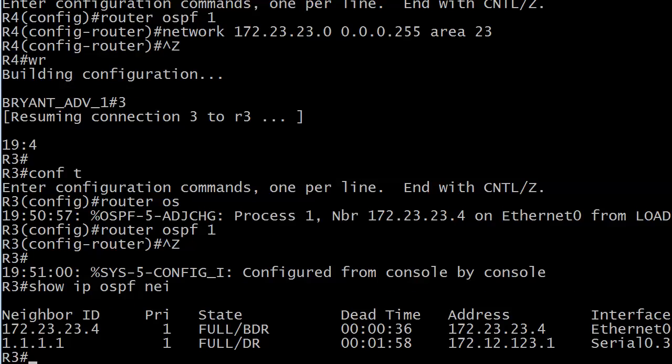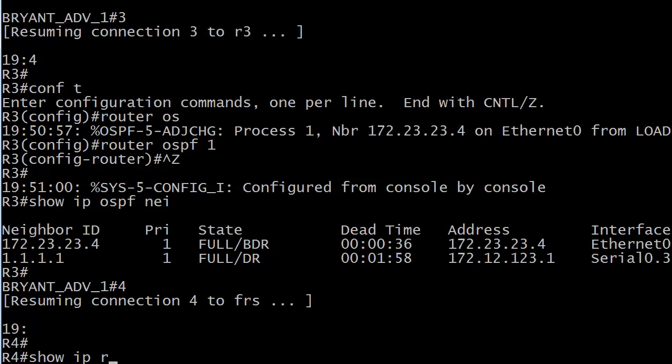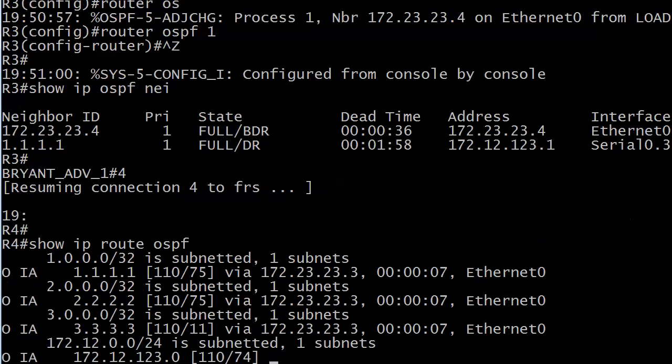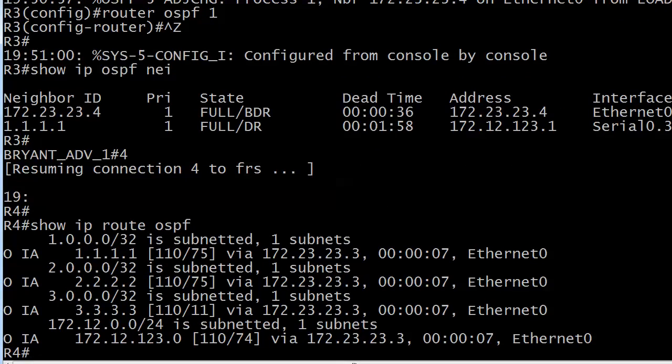So here is the deal. Let's go down to router 4 and look at our routing table. Okay, so we've got a couple of routes in here, of course. We've got a route to router 1's loopback, to router 2's loopback, to router 3's loopback, and to our NBMA network. Now, what do these all have in common? And if I added 20 more networks to routers 1, 2, and 3, what would they all have in common as far as router 4 goes? They'd all have that same next hop IP address.